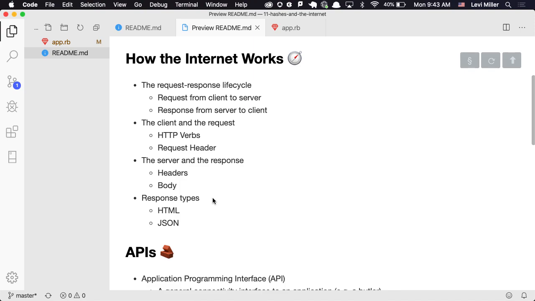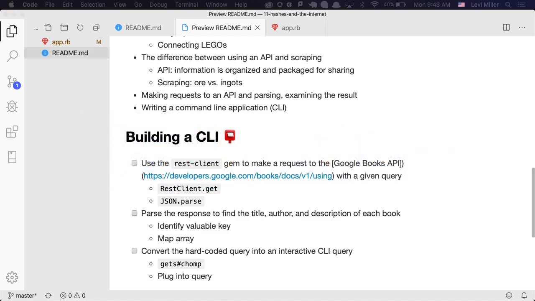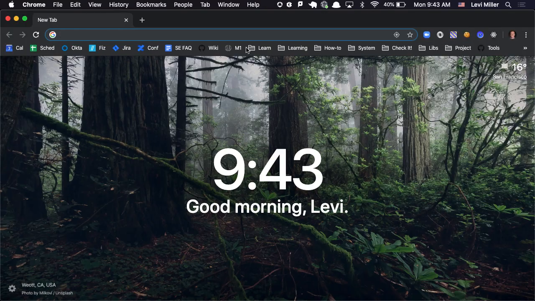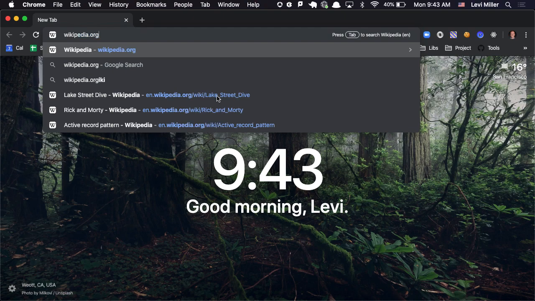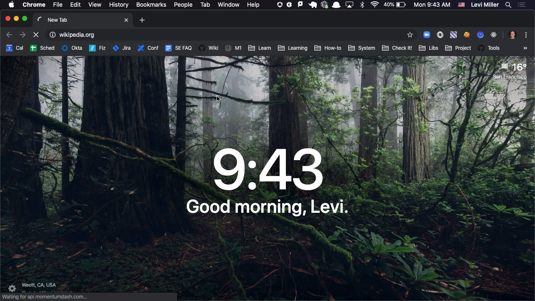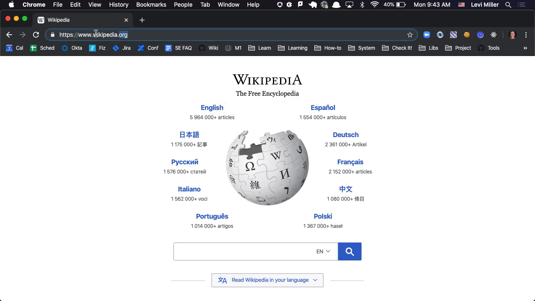So I've talked about this really abstractly, but if I go to Google or to Chrome here, and I actually just type in the name of a website like wikipedia.org, and I hit enter on my browser, I am the client. I'm making a GET request of the server that's hosting Wikipedia. I'm saying, hey, get me whatever you've got that's located at wikipedia.org. And it sends something back to me in kind. What does it send back to me? What are we looking at right now?